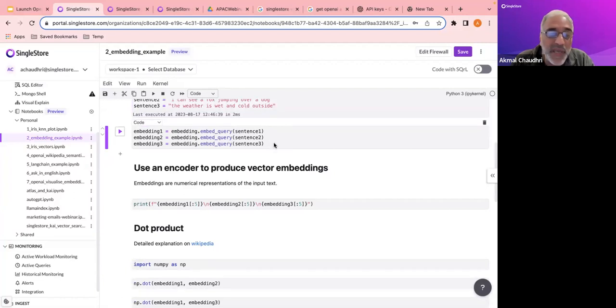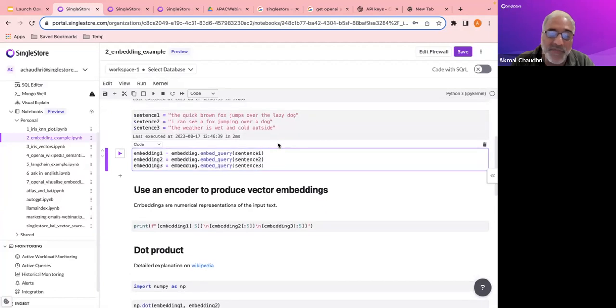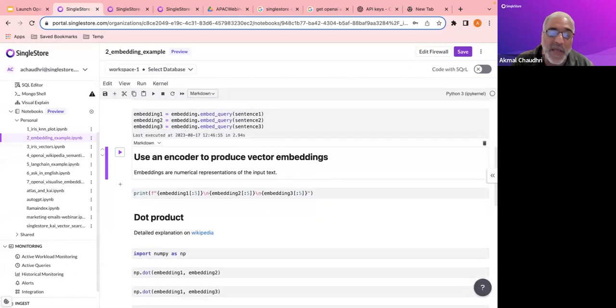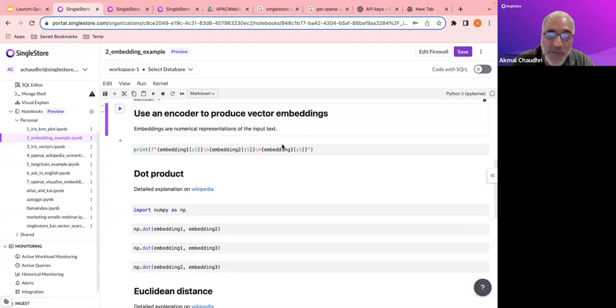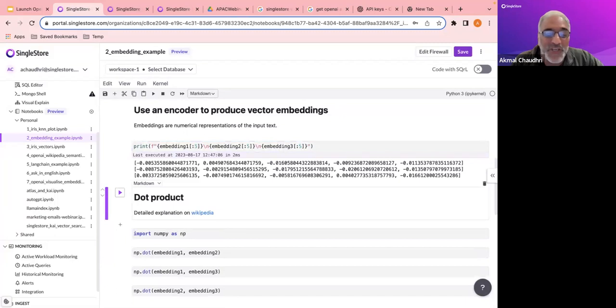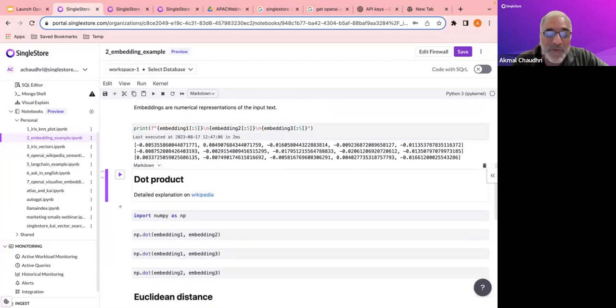And then what we're doing here is we're calling OpenAI to give us the embeddings for each of these sentences, the numerical representation of what these are. So this is now going to a third party. It's returned the embeddings, and then we can actually take a look at part of the embeddings. I'm not going to show all of it, because it's just too long. We'll just look at the first 5 in each case. So there we go, we're just looking at the first 5 entries here.